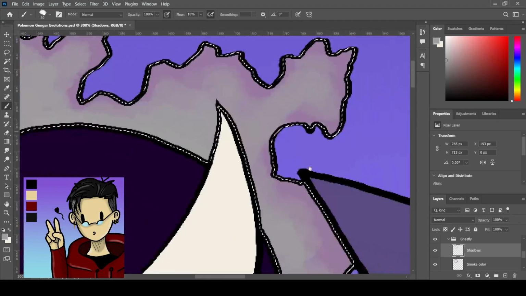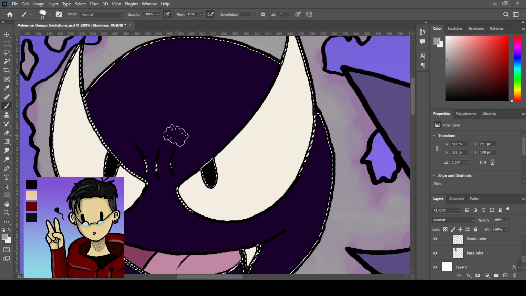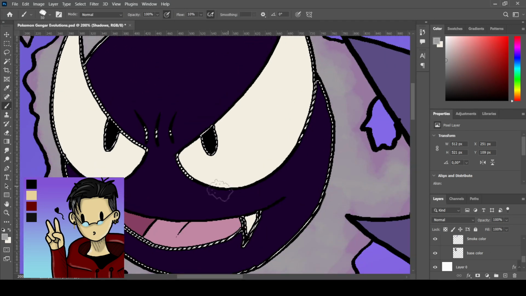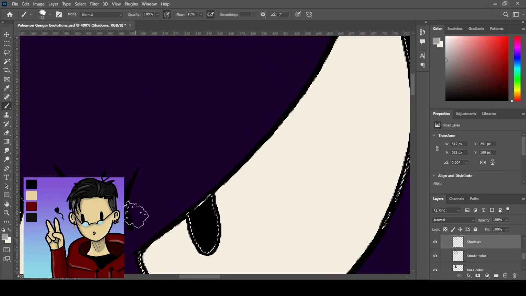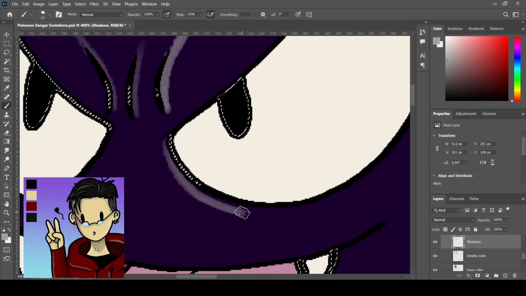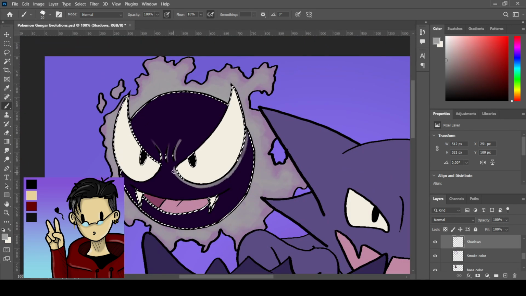And I was hoping this would give it a bit of a smoke-like effect. So now that I've done it over the smoke, I'll go ahead and put it onto the face. So just going wherever to me makes sense with shadows, going darker in the corner, put in quite a big shadow as Ghastly is a little bit darker in color.